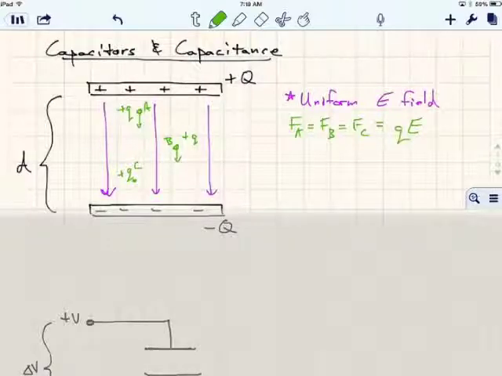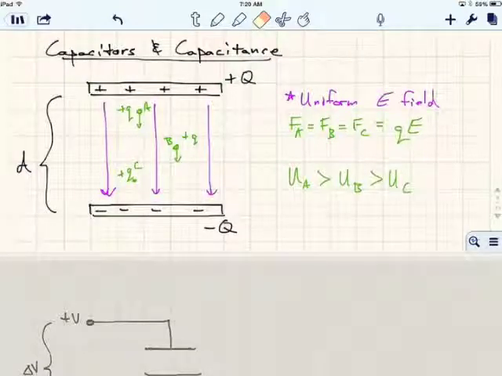Now if you place a charge at point A at rest and let it go, since there's a force applied to it, it's going to accelerate down to the bottom plate. If we place a charge at point C and do the same, it will also accelerate down to the bottom plate. But the charge placed at point A has a longer distance to go through, so that force is applied over a longer distance, which means more work is done, and it will gain more kinetic energy. So a charge at point A is going to have more potential energy, more ability to convert that energy into another form such as kinetic energy, than a charge placed at point B, and that would be larger than the potential energy for a charge placed at point C.